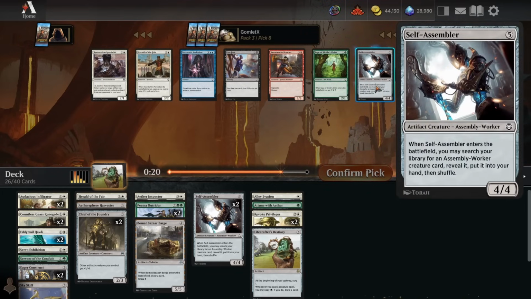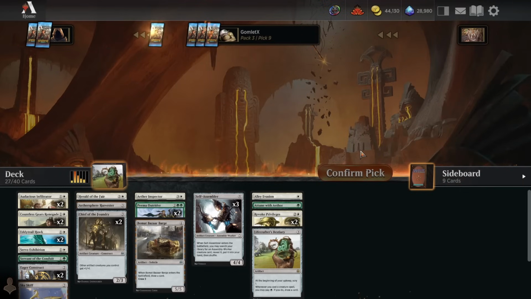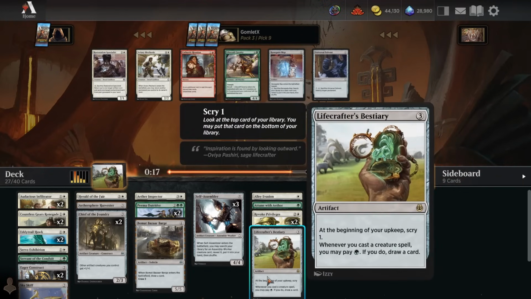Another Self-Assembler, let's go. Self-Assembler copy number 3 looks pretty good. I think these are pretty great with our 2 copies of Eddy Trailhawk and our 2 copies of Chief of the Foundry. And they're just a great way to top off your curve every time. So we'll go for it. Actually really good with Lifecrafter's Bestiary as well, because if we have one in our hand and we've got the Bestiary sitting on the board, we can always scry the second one away.